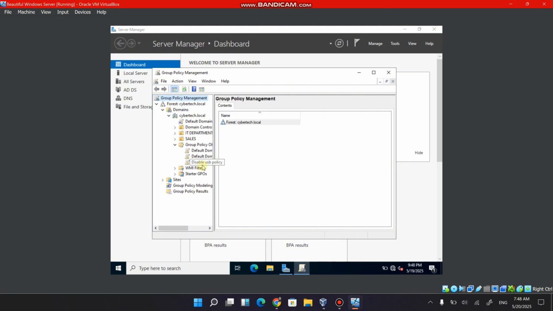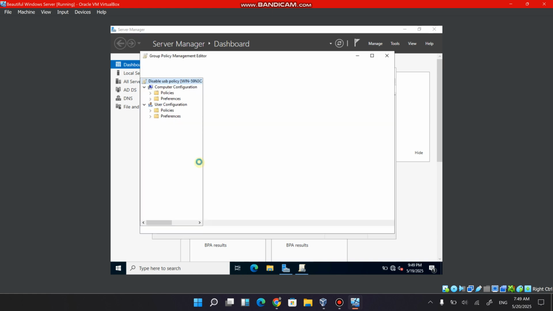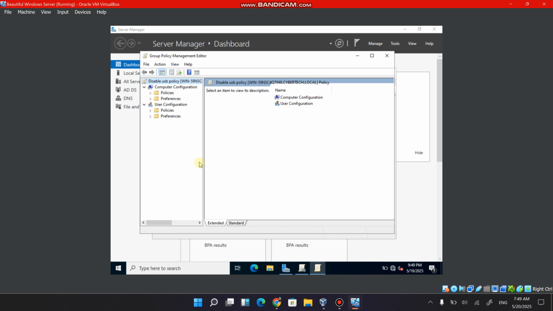So this is where you have to run a simple configuration for that policy. So let's allow it to come up. So you'd see that you have computer configuration, you have policies, you have preferences.